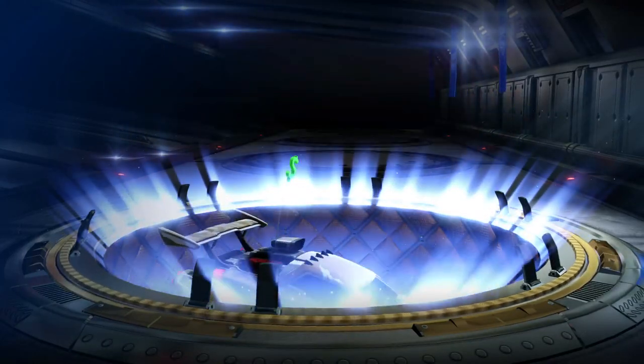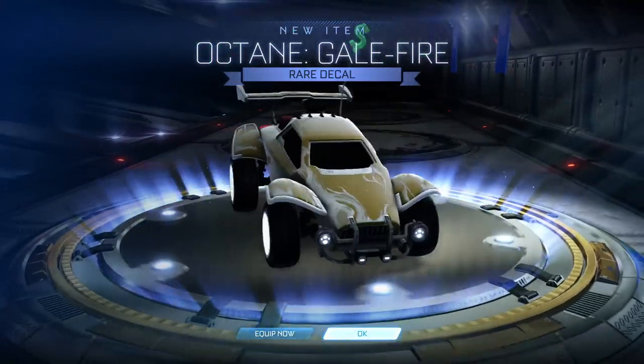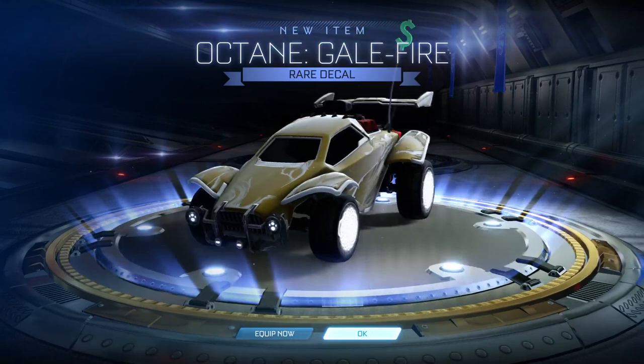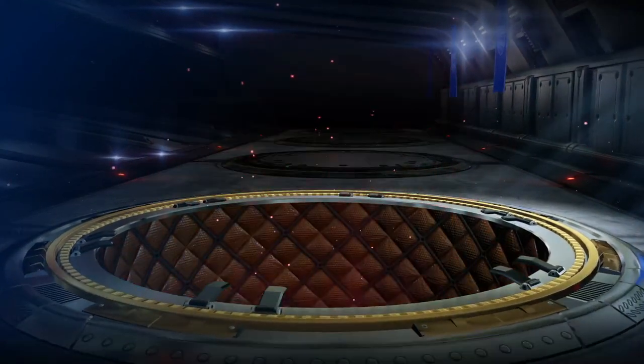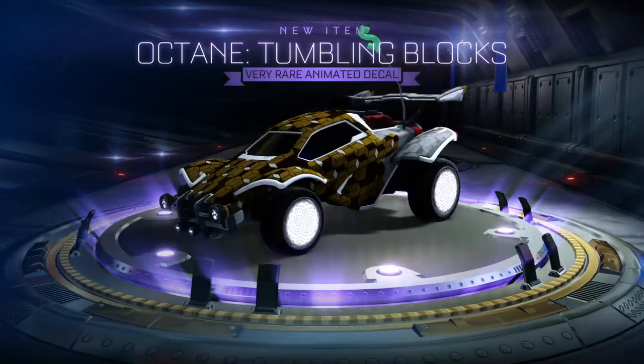Another rare. Gale Fire. Actually, this is personally one of my favorite rares out of all of them. It just looks so clean. Kind of like a non-animated one, that and the Wind Blast. Because the Wind Blast looks animated. Very rare. Octane Tumbling Blocks. Called it.